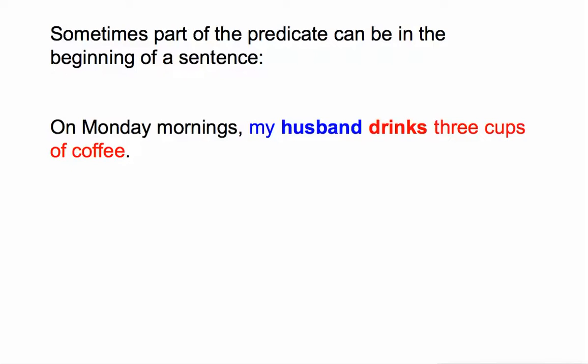Our instinct is often to look at this and say, well, it comes at the beginning of a sentence, it must be part of the subject. But you always have to look at what information the words provide. What does "on Monday mornings" tell us? Well, "on Monday mornings" tells us when he drinks the coffee. So it's really an adverb phrase modifying drinks. So since it modifies the verb, the simple predicate, it is part of the complete predicate.